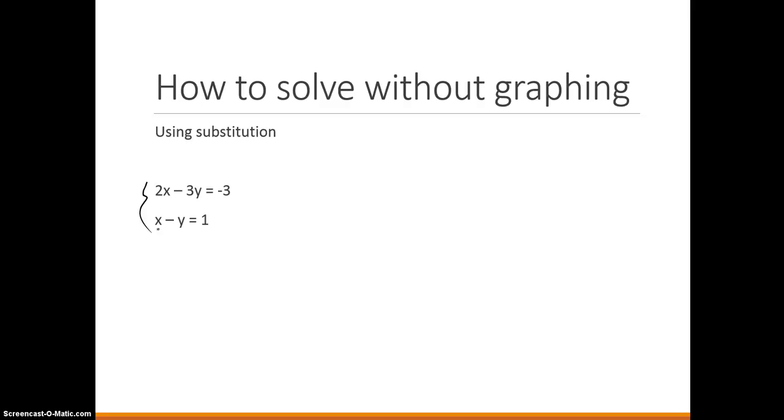What we will do is substitute x or y in one of the equations. So first, we need to solve for either x or y. In the first equation, because we have coefficients of 2 and negative 3, it makes it more difficult to get x and y by itself. In the second equation, it is very easy to get either x or y by itself. It doesn't matter which one, but if I rewrite this, I have x minus y is equal to 1. I can add y to both sides, and I easily get that x is equal to 1 plus y. So I have solved for x.